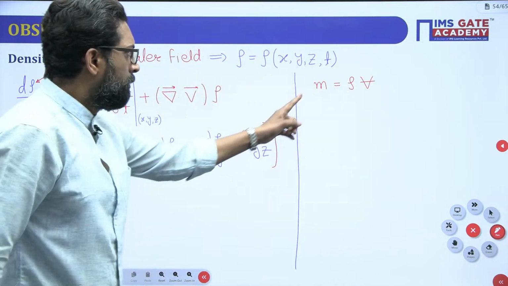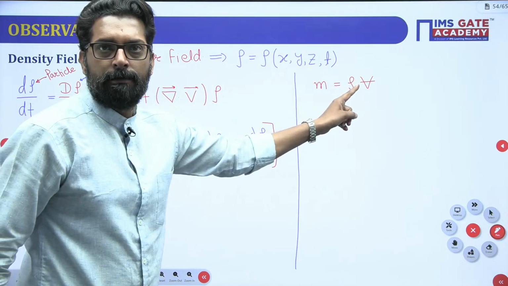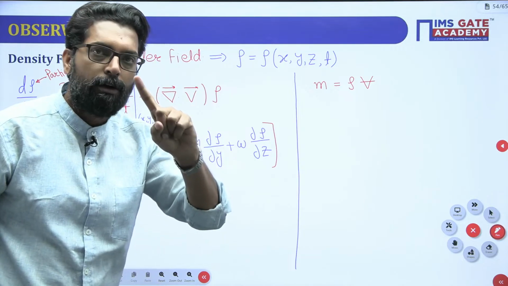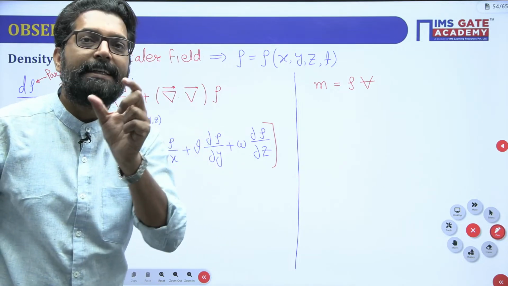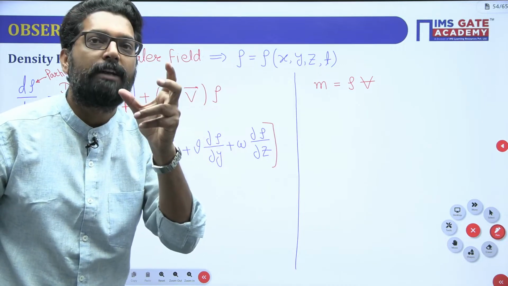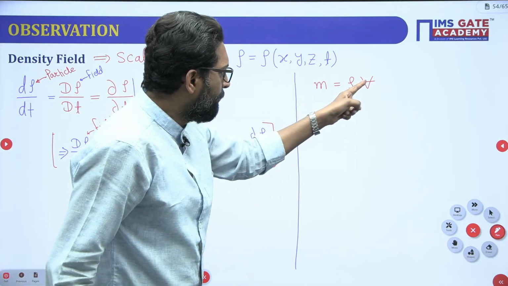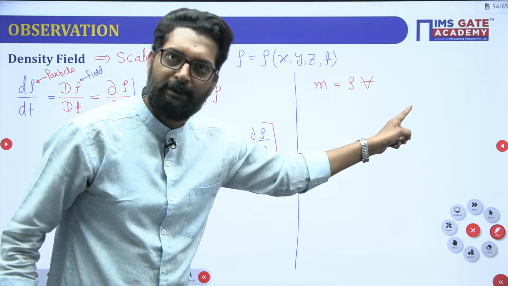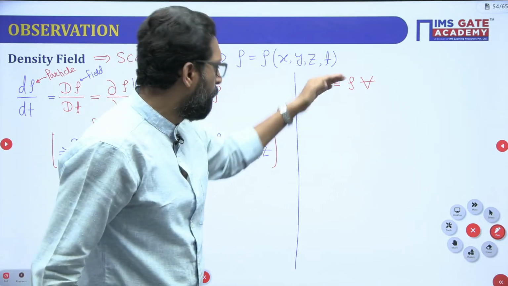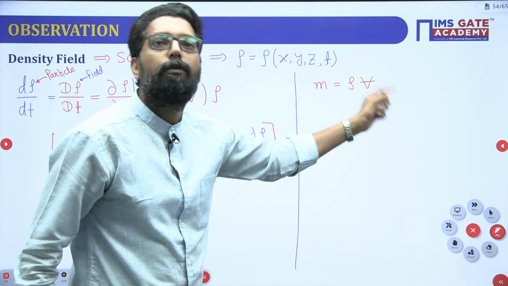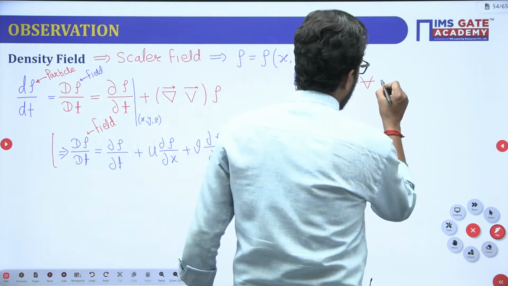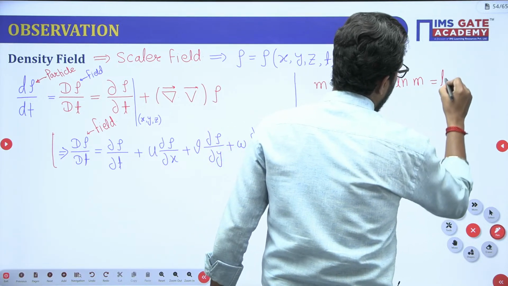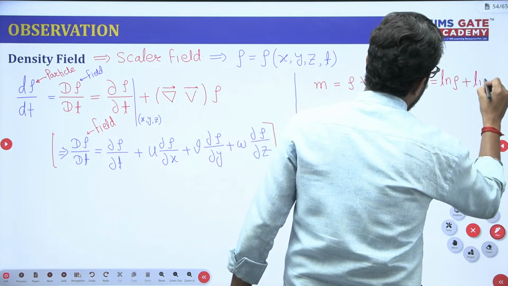Now, we are focusing on the volumetric strain, and volumetric strain is (1/V) dV/dt, where d is the total derivative. We want the derivative in the denominator, so we have to take the log. Sometimes an interviewer asks why, before deriving, you are taking a log. The motive is that we want V to be in the lower side. So if you take the log, ln m is equal to ln rho plus ln V.